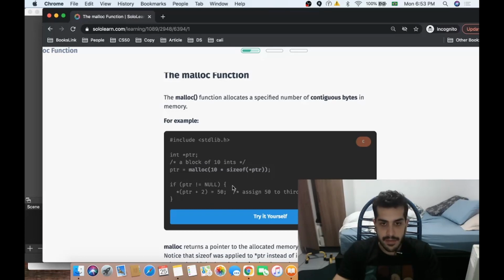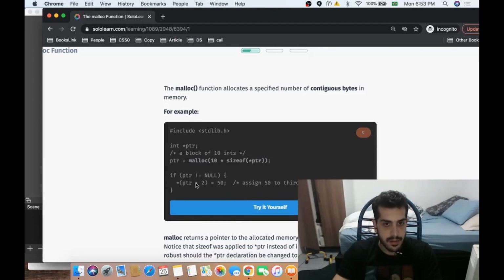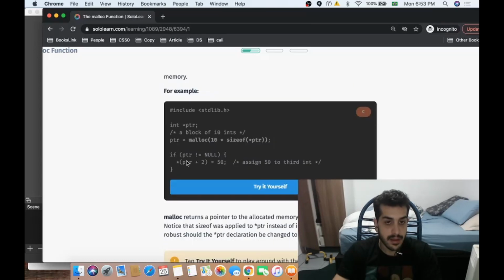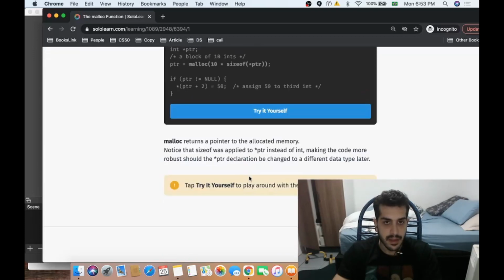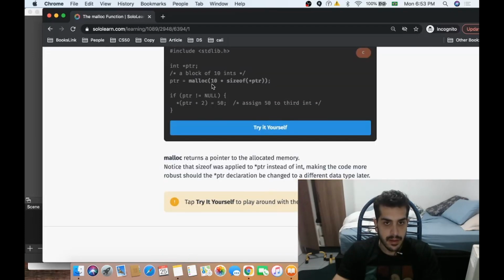So basically you have 10 spots where you can put pointers. In this example, you're assigning 50 to the third place of the pointer because we start counting at 0. And that returns a pointer to the allocated memory.